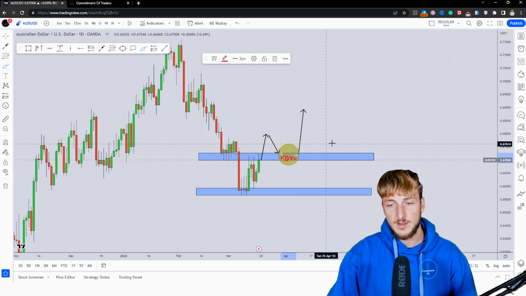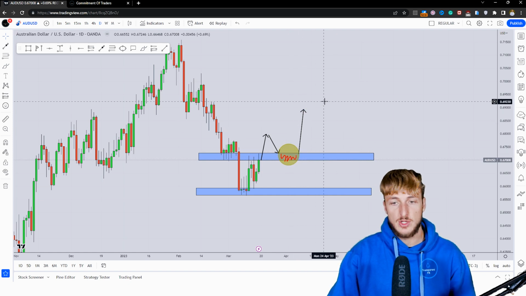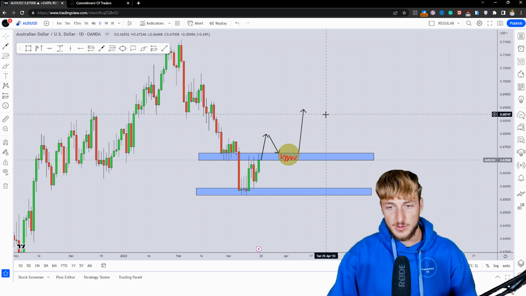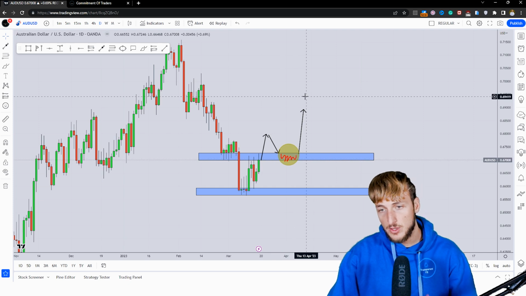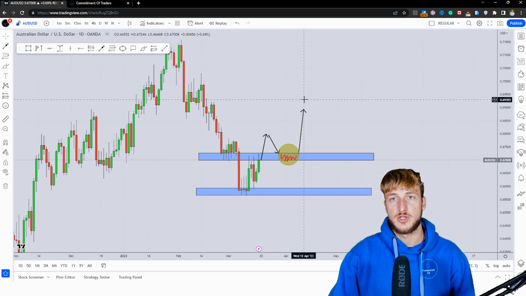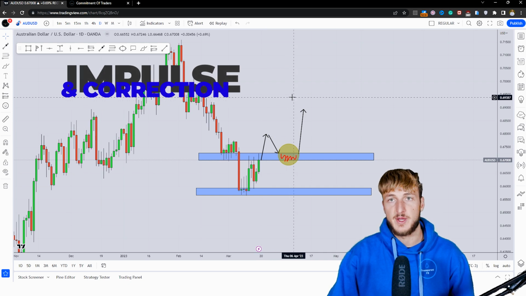the downside, waiting for the market to shift from an intraday bearish market, as we would have, to an intraday bullish market. And if the market would shift from an intraday bearish to bullish market and provide to us one of our valid entries, at that point we could be looking for a potential rejection to the upside for the market to complete this impulse, correction, and impulse pattern to the upside.